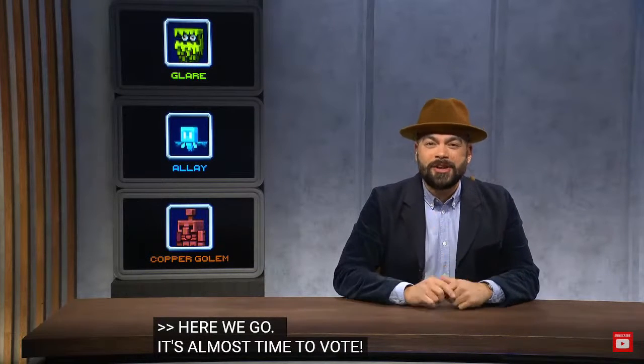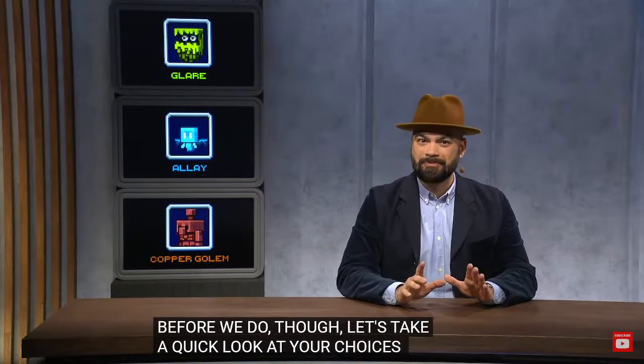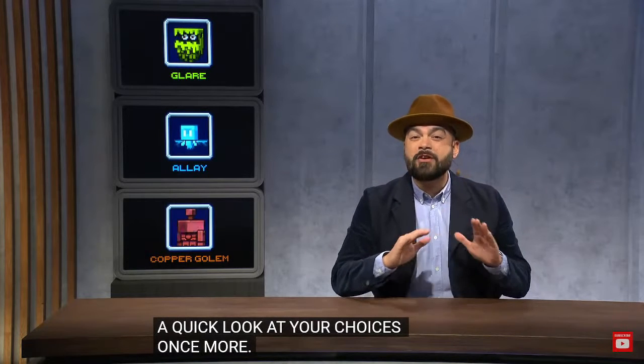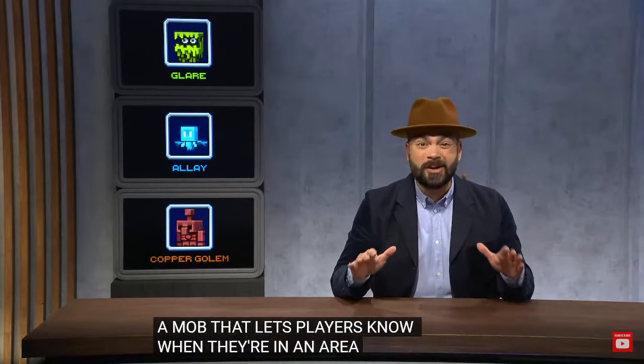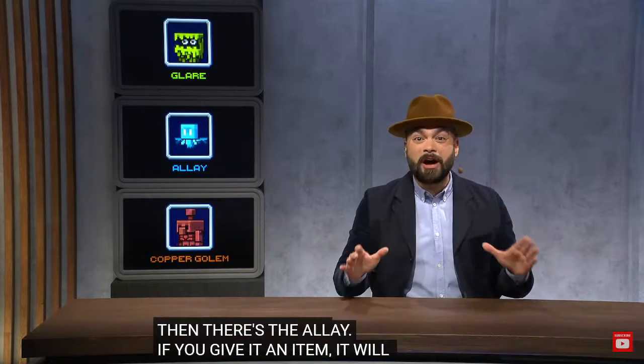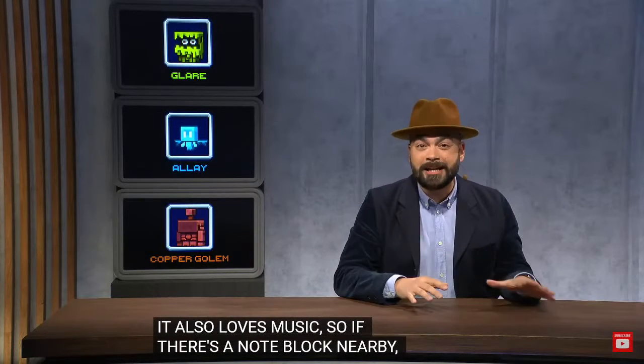Here we go. It's almost time to vote. Before we do, though, let's take a quick look at your choices once more. We have the Glare, a mob that lets players know where it's dark enough for monsters to spawn. You can bring it with you, and it will fly to dark areas. When it gets grumpy, you'll know that it's dark enough for monsters to spawn. Then there's the Allay. If you give it an item, it will collect matching ones for you. It also loves music. So if there's a note block nearby, that's where it will drop these items for you.